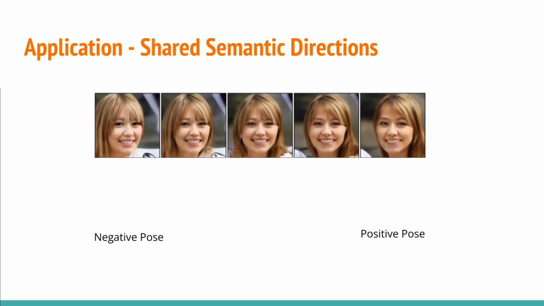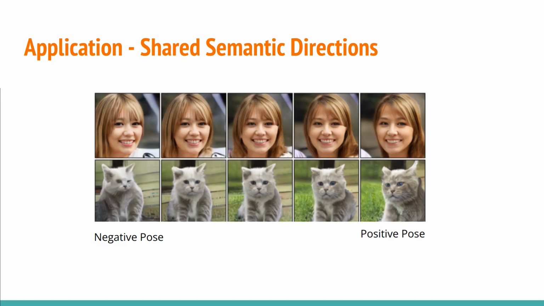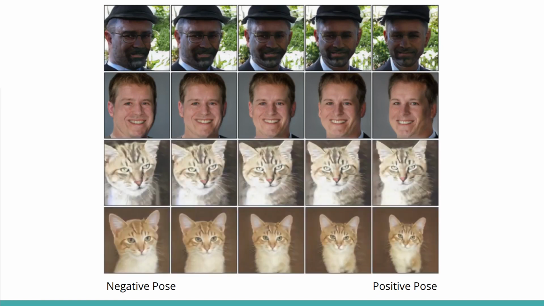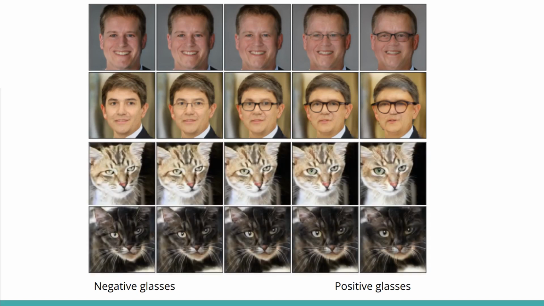Finally, we can calculate a semantic direction on one of the classes using a classifier. For example, the human head pose, which is easily acquired by an off-the-shelf classifier, and apply it to the other class, cats in our example, where such a classifier is not available. This method also works on other directions, such as the human's glasses direction, that is being translated to the cat's eyes size direction.